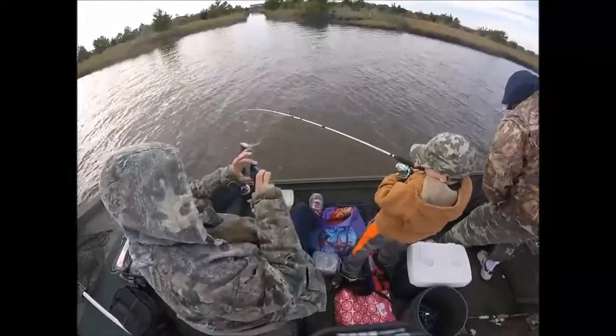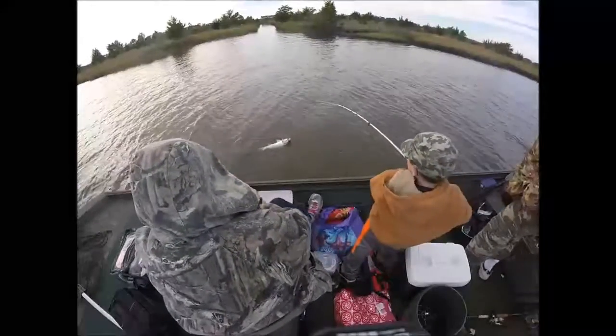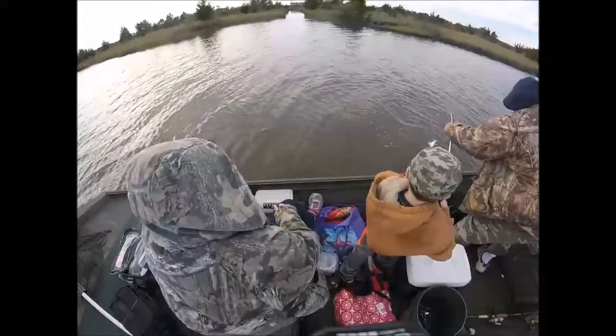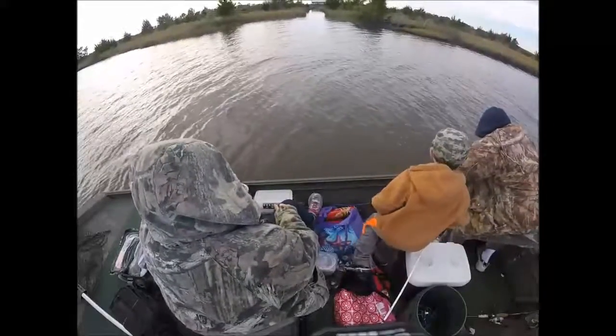Hold him. I'm gonna get a picture of him. Get a picture of you. Wait a minute, okay. I'll help you, baby. There we go. That's what I'm talking about. We hooked him in a cheek. Let him hold that drum.